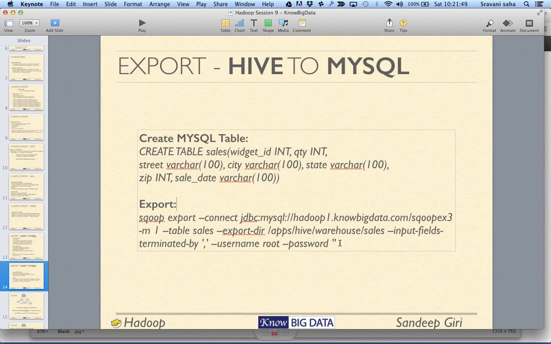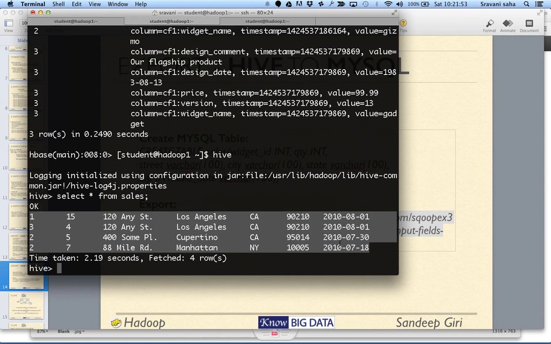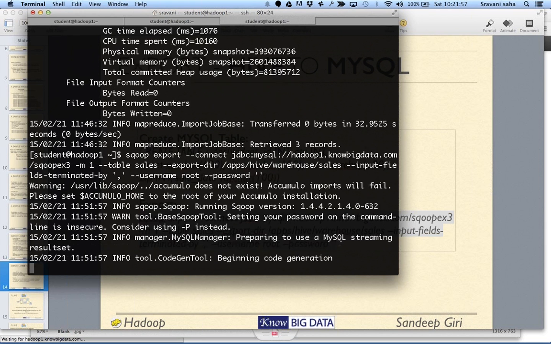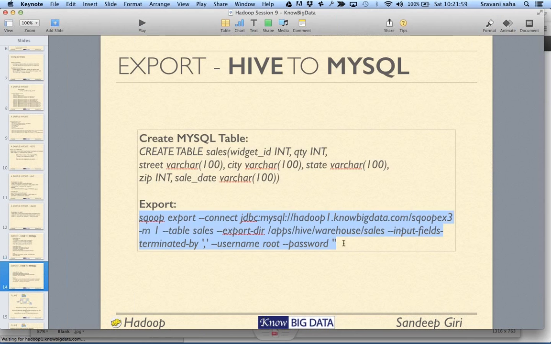If we do not have that, let's see what happens. It says connect to MySQL, and we say export directory, and terminated by this.